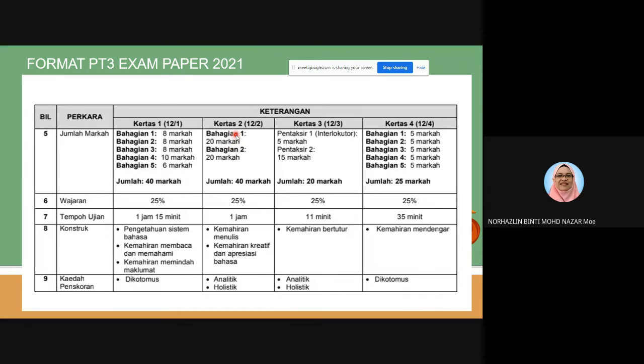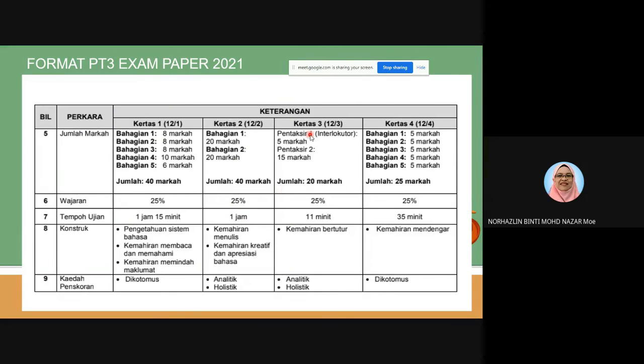Okay, paper 2, section 1, 20. Bahagian 2 also 20. Kita tak ada literature ya. Ingat tak? Last year pun last 2 years tak ada literature. So that's why it's only 1 hour. Okay, paper 1, 1 hour and 15 minutes. Paper 2 is 1 hour. Kenapa pendek? Sebab 2 essays je. Kalau ada literature, tambahlah 1 hour and 30 minutes. But we don't have literature. Okay, so far kementerian tak tukar lagi format. If they want to change the format, we will inform you. Don't worry. Dia tukar je format, cikgu akan beritahu awak.